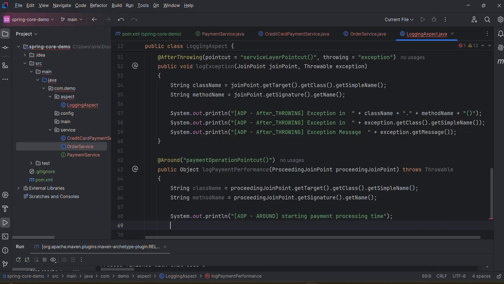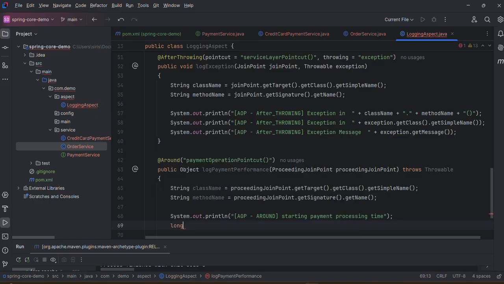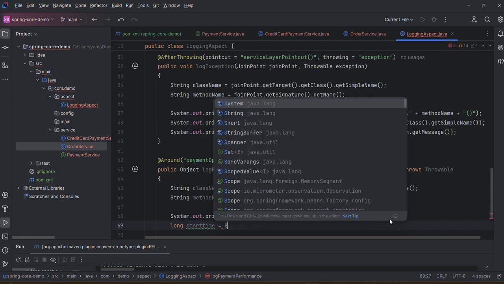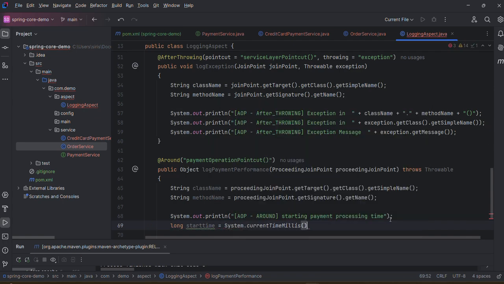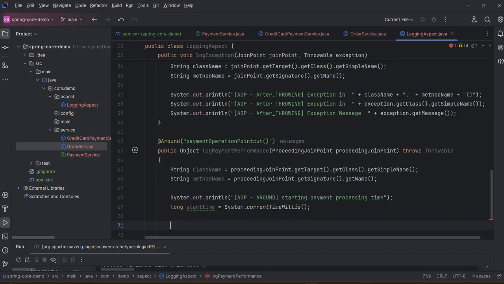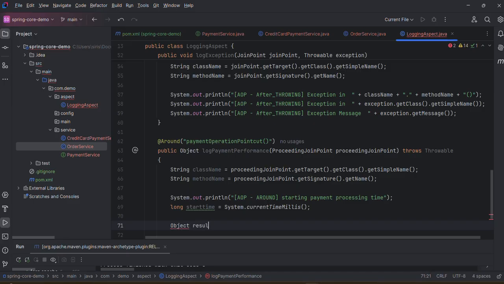For that we are going to declare a long startTime, which we can get from System.currentTimeMillis(). So it starts counting the time, and we are going to create an object result.